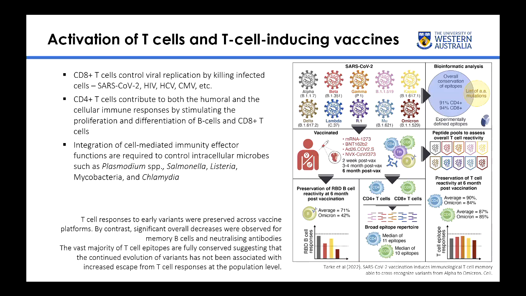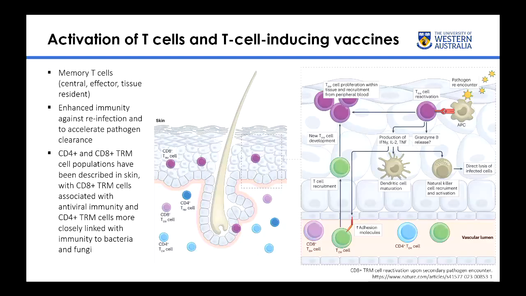So it's quite interesting and important, and there is a lot of research at the moment, and even before that, looking at how we can activate T cells better, because we know how important they are, not only CD4 but CD8 as well, targeting infected cells, and in the context of cancer as well. In the context of vaccines against cancer, CD8 T cells are quite important. And here again, just looking at those pathogens that I mentioned before that need that T cell response. So what vaccines are mostly trying to do now is create those memory T cells.